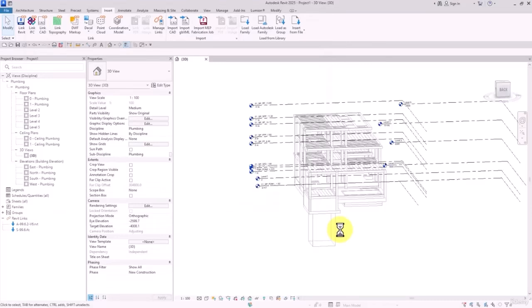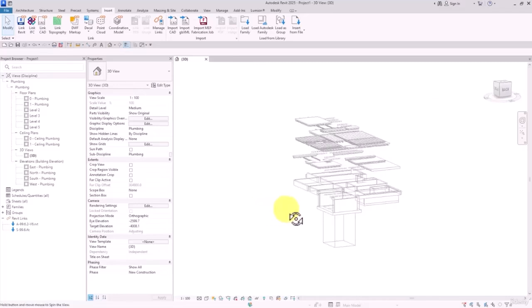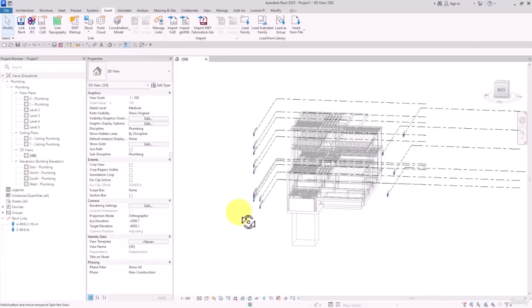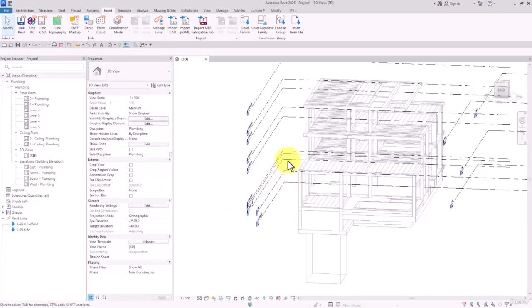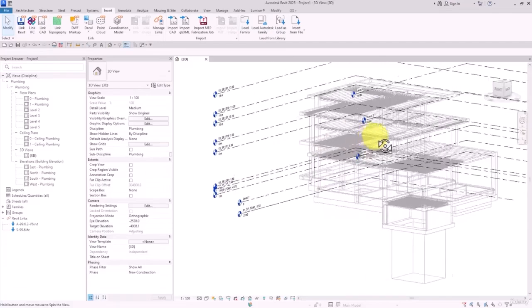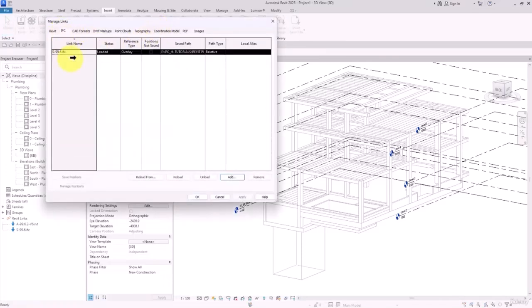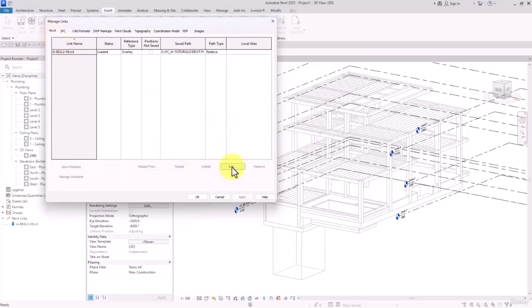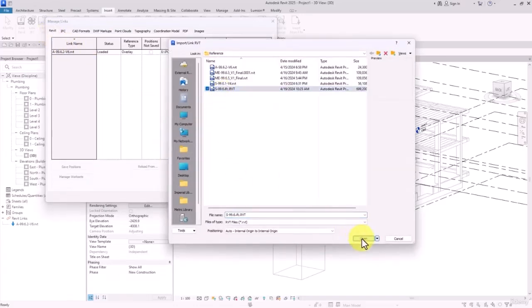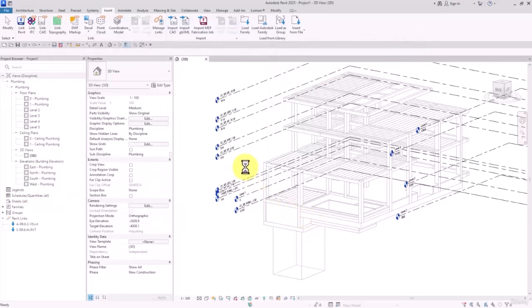Remember, your file's volume is based on the settings that you set before creating your output. In other words, to prevent creating a heavy file, you should avoid adding extra and unnecessary items in your files. All right, so I'm going to go ahead and from Manage, remove this IFC file, and after that, link the Revit file. Okay, so overall, this is how you can use Link IFC.